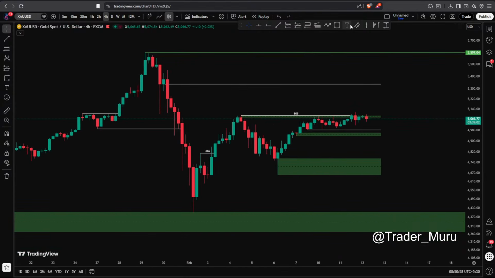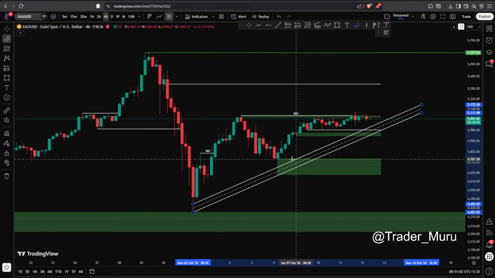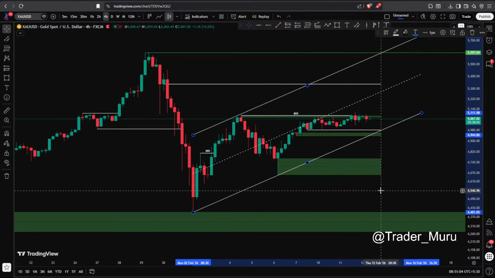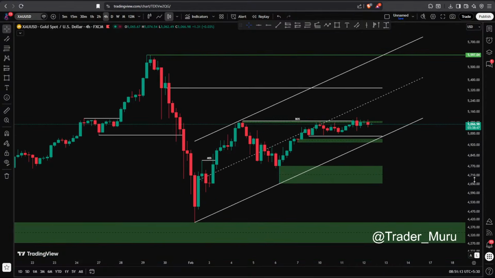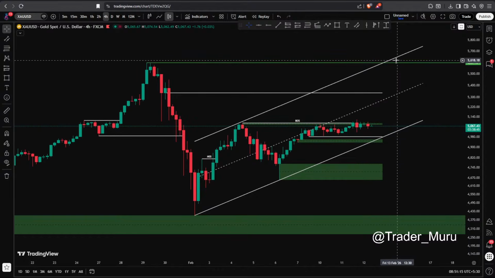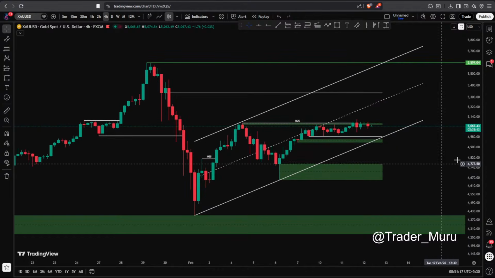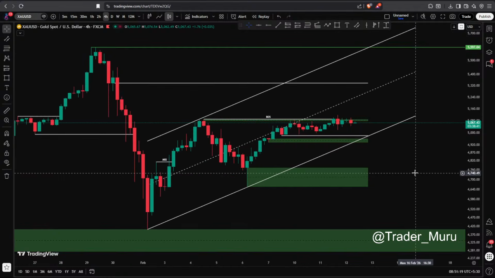And we have seen that price is continuously running in channels, and this is the channel in which it is running right now. So if it is dropping here, then the bottom trend line is good support, and we have an order block too, then we can expect it to again pump towards highs.